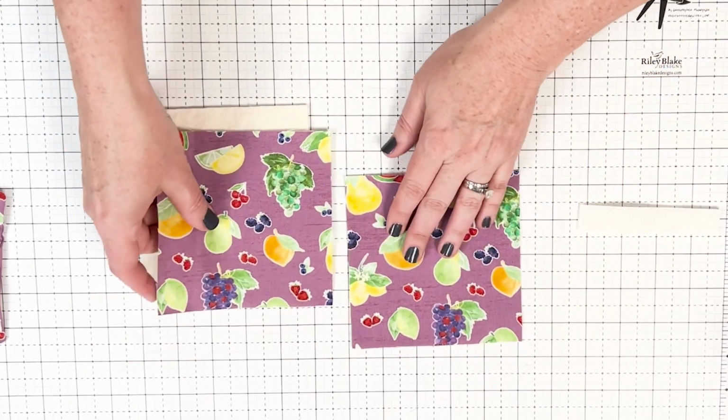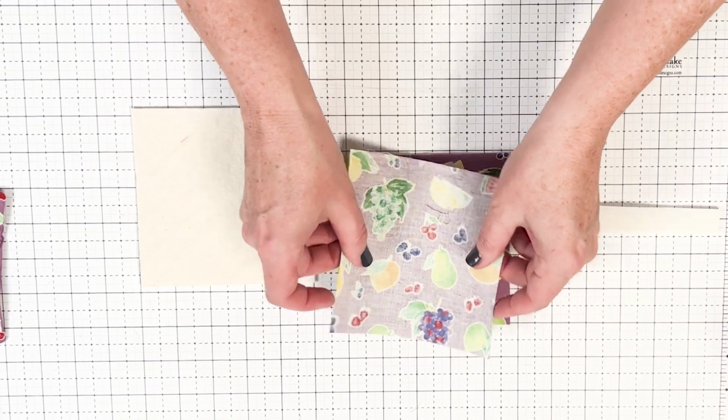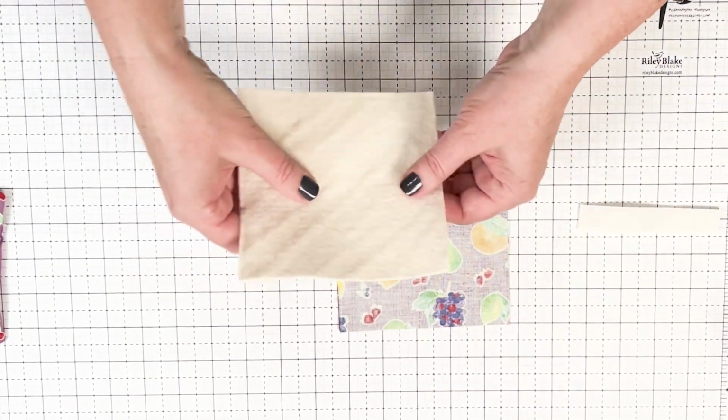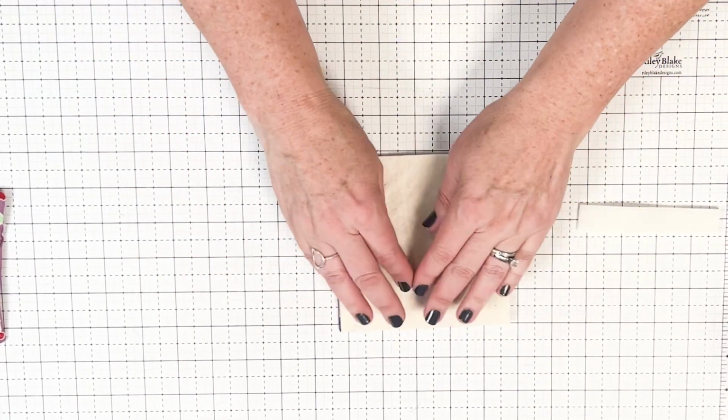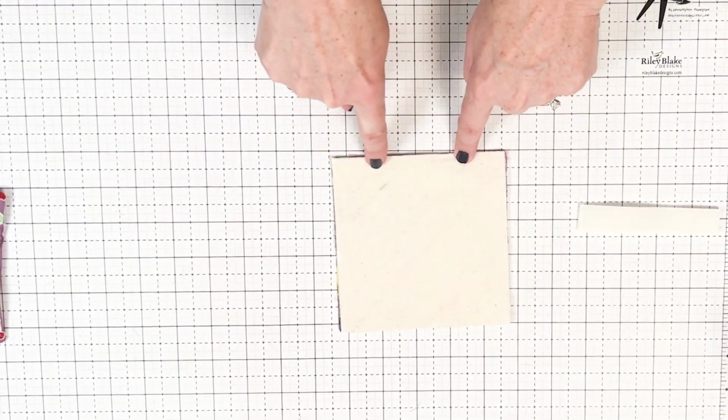So all we do is we put these right sides together, and if it is directional, make sure you put them in the same direction. And then you're going to put the fleece on top. Now you're going to take this to your sewing machine. You're going to sew all three edges and leave an opening here.